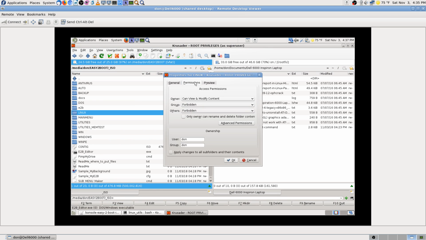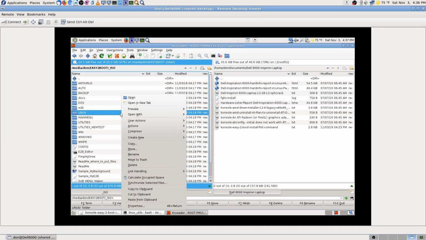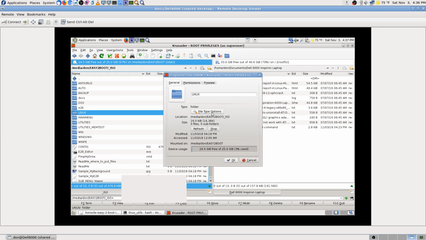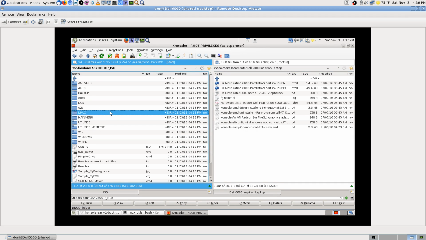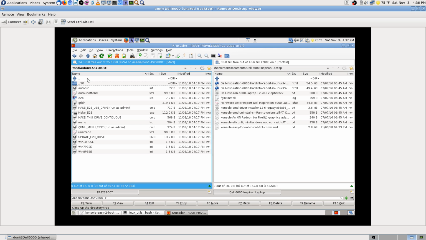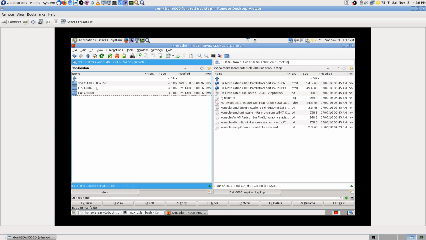Maybe just one folder instead of all of them. It shouldn't make any difference, like I said. You should be able to do them all. I am hitting OK, aren't I? I always expect OK to be on the right. Well, it wouldn't be trying to work. Didn't do anything. So I'm still stuck. I could copy the files that I want over and then try to change the permissions on each file. I think I even tried that the other day, and couldn't do it. Okay, so I'm still stuck just like I was.